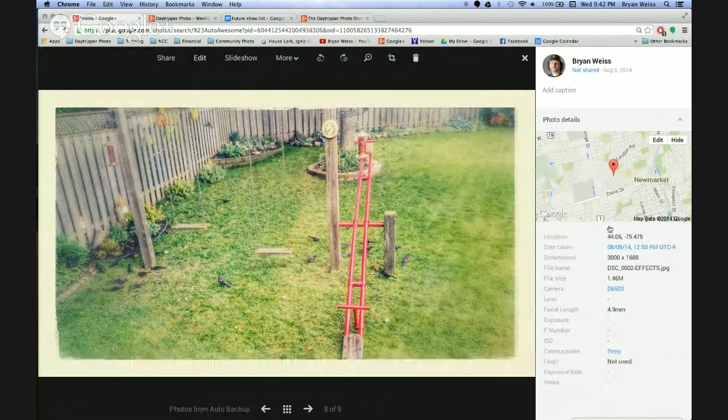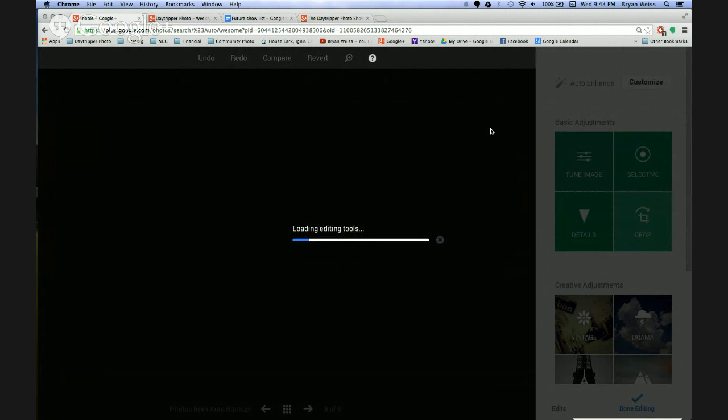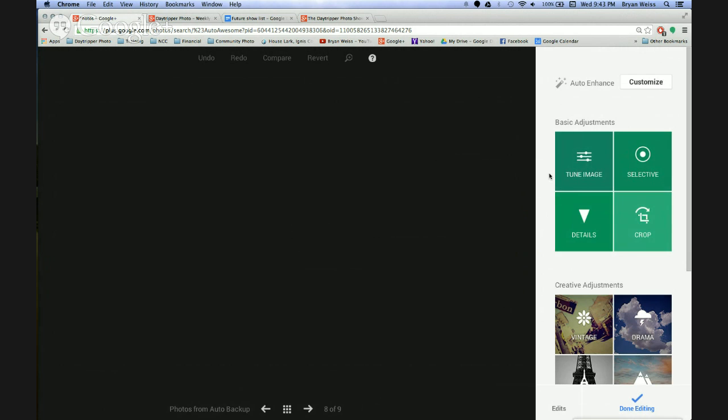and give it a second or two. It loads the editing tools, and if you've used Snapseed before on your iPhone or your tablet, this is exactly the same software here, guys. You can do the drama, you can do the vintage, pretty much everything. And of course, my computer's moving at a snail's pace. In fact, those snails are moving faster than my computer is right now. So here we go. Now this picture's already been auto-awesomed, so it's probably not something I would edit and then keep again, but nonetheless, I'm going to show you some of the things that you can do here if it ever decides that it wants to open.